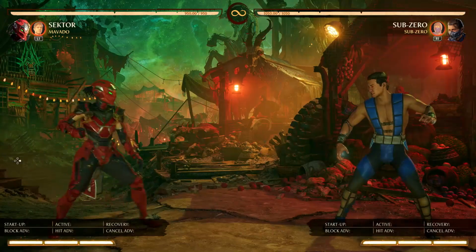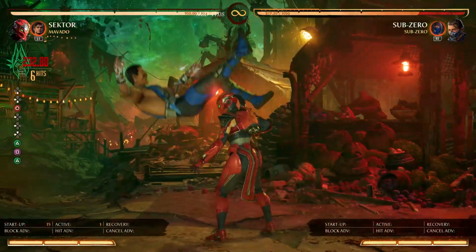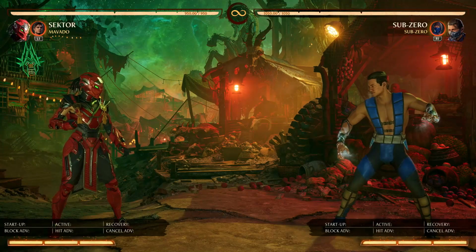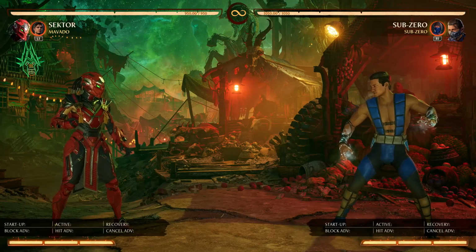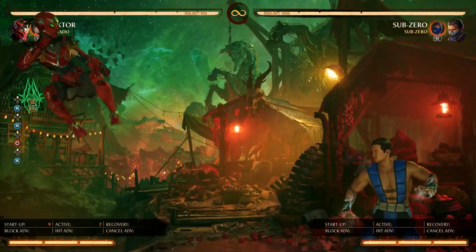That's all of that put together. So that's string, down back 4, jump, 2-1-2. This is where execution becomes an important factor. After you do the 2-1-2 in the air, you want to do your air dash into a jump kick. It can be jump 3 or jump 4. It doesn't really matter which one. They're literally the same attack.